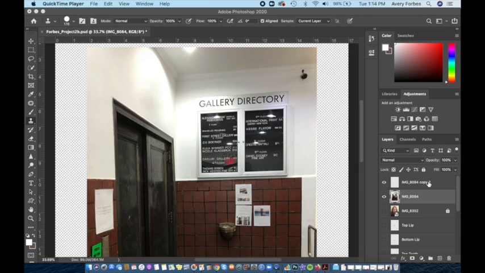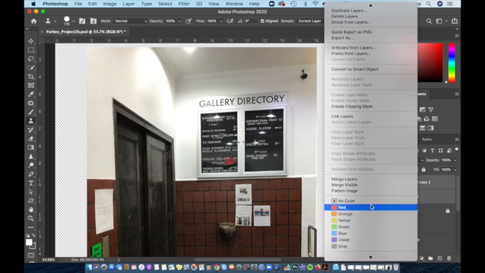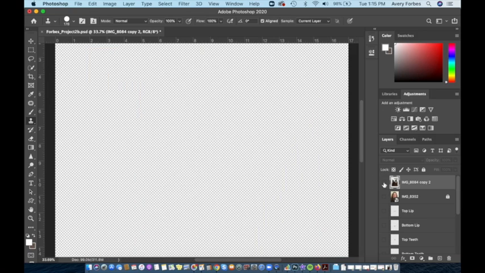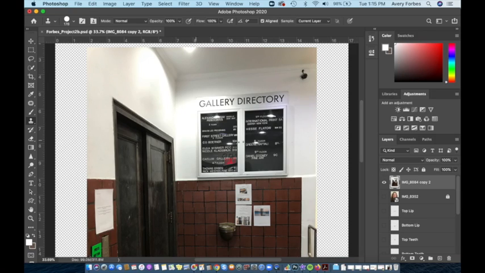Since I am happy with the content aware fill that happened here and it's on a separate layer, what I want to do is now merge that so that becomes a permanent part of this image. So make sure you're happy with it, and now I'm going to shift to select both of those layers. I'm right clicking and I'm going to say merge layers. So now it's all in the same image, and I'm not worried about which part of this I'm editing and working on. I can move forward editing this from here.